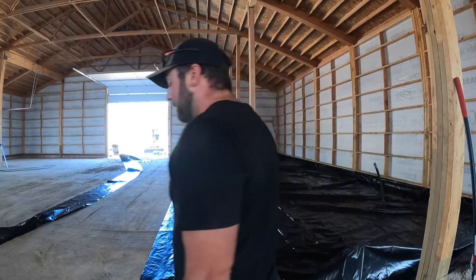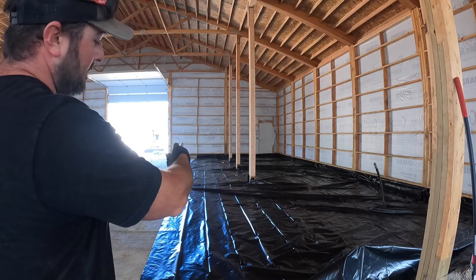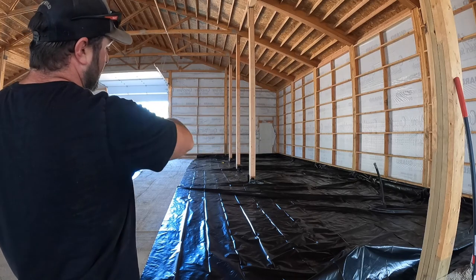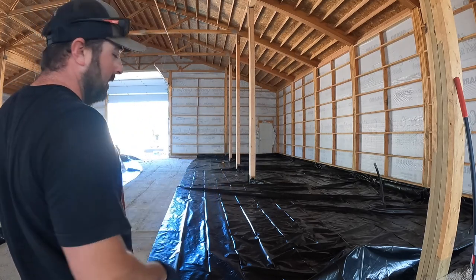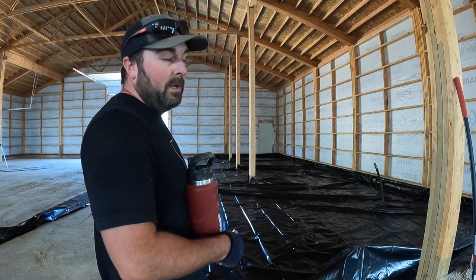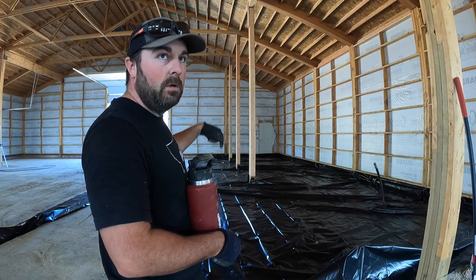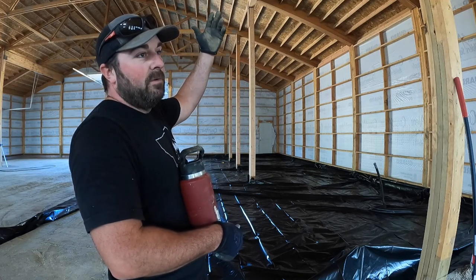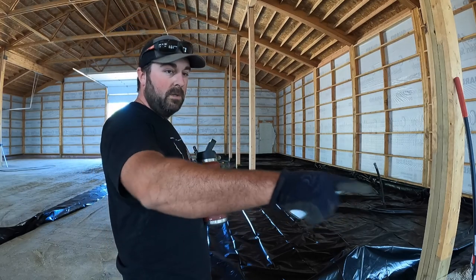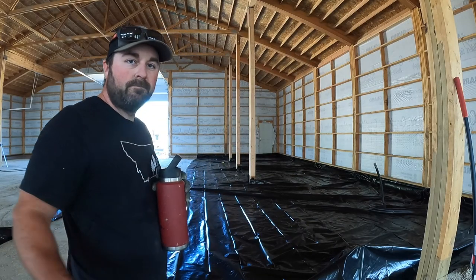So I knew it was going to be tough to get around these columns, but you can see kind of my process of pulling it tight and just take the knife and cut it up the column, and that gets you at least your slit around it, and then just keep working and cutting slowly. This isn't going to be a perfect seal, and we knew that because we knew we'd have the columns in there, but get it as close as you can. I'm going to tape the seams. I'll probably tape around the column. Again, this isn't getting spray foamed anyway, so this isn't going to be a super tight part of the house. There's only two columns in the home that we'll spend some more time on detail a little better, but get as close as you can.